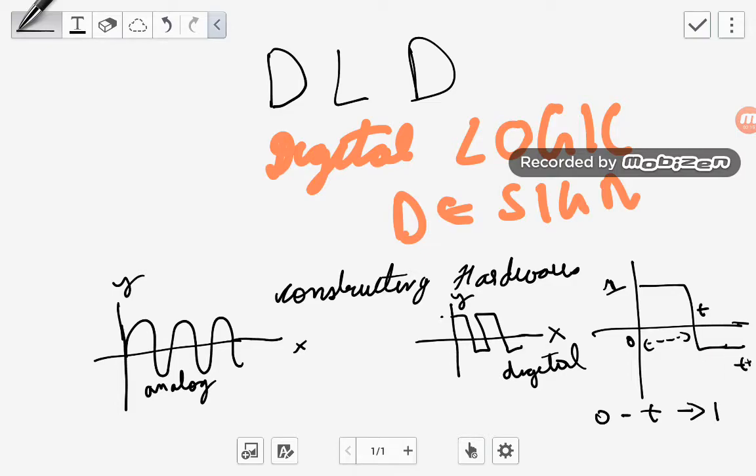Let's say this time is t plus 1 and this is minus 1. From t to t plus 1, the value is minus 1. So there is a discrete value at a time. You will know more as I continue.